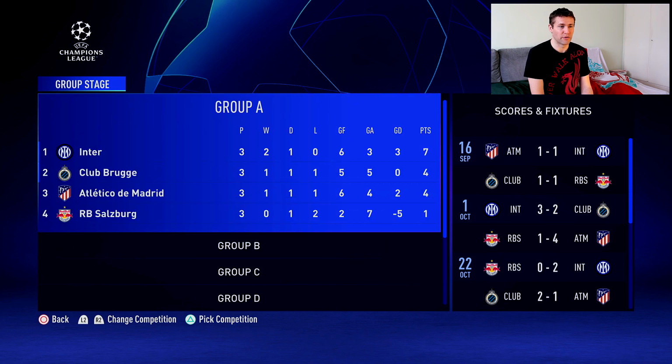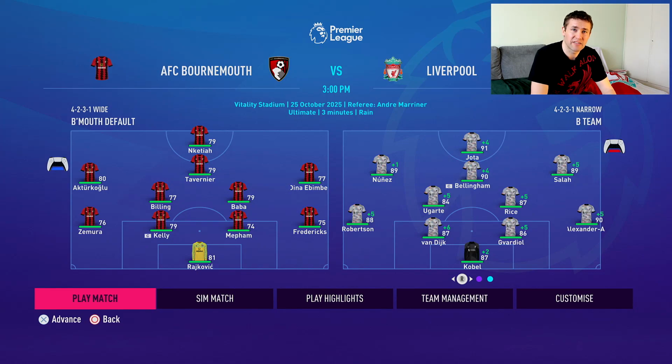Atletico are only in third place, but they are level on points with Bruges. Bruges beat Atletico, that's a big surprise. Against the smaller teams, I will play with 3-minute halves to make the games more challenging, and also the scorelines that we are having, the 5-2, 4-3 scorelines, a little bit too unrealistic.